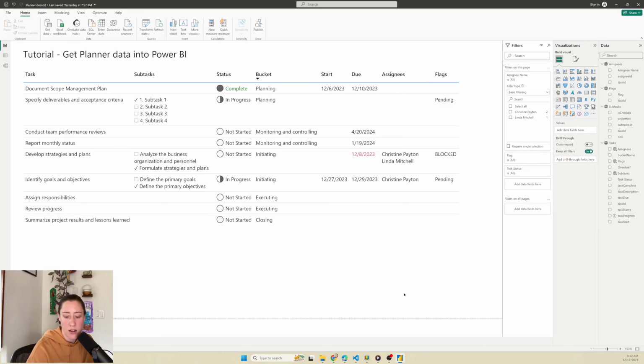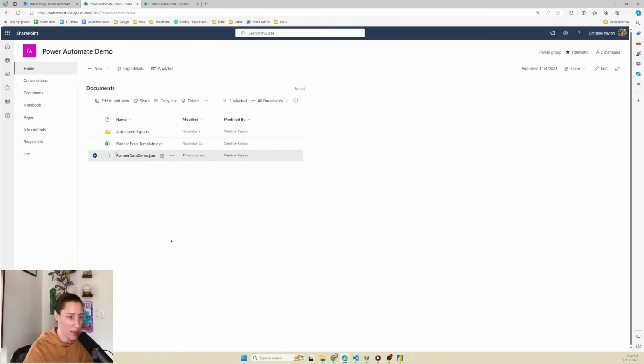But if you've got your data ready to go in a JSON file, all you need to do is go to the SharePoint site that it's stored in. So for me, that's here, and I'm going to start with downloading this file. We are going to connect to it where it lives in SharePoint so that it can all be automated. But we're going to start off with the downloaded copy of the file and then change the path to it. So just click on the ellipses menu next to the file and then click on download.